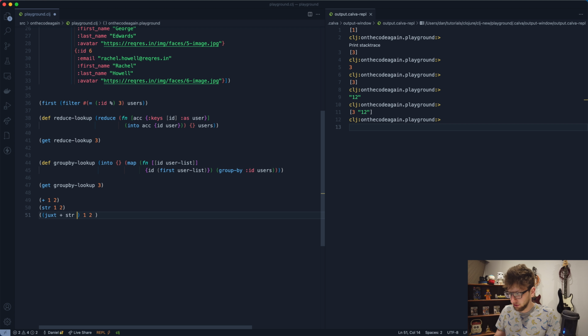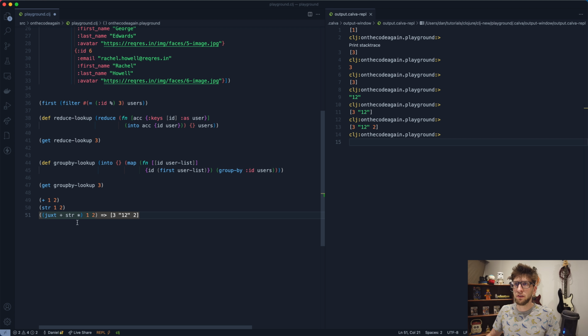So let's add another function here. So 1 times 2 will give us 2. So that's basically what juxt is doing. I just want to show you one function before we continue, and that's the identity function. So identity is a function that returns the value as given. So if we pass through a string of A, identity will return the value A. And I'll show you how we can use that now.